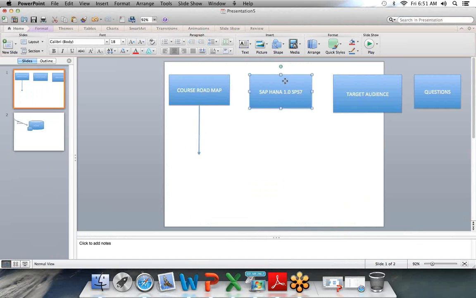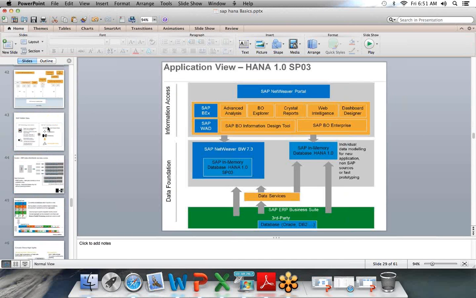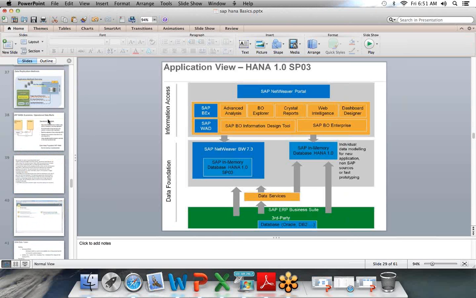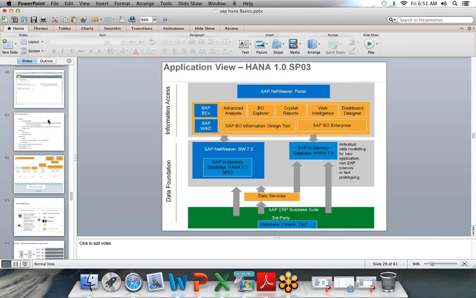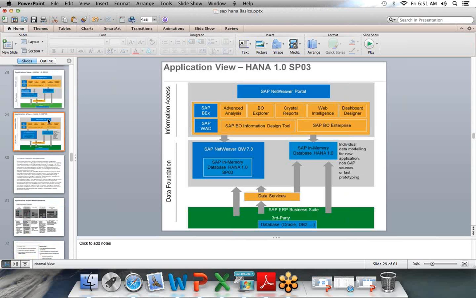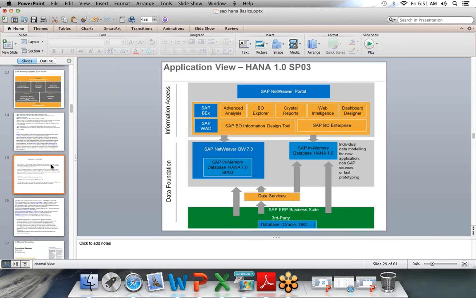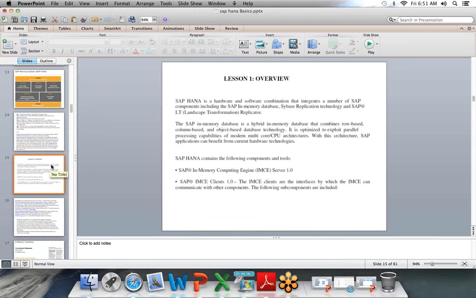Now we'll move on to a brief product overview of SAP HANA. Very brief. Half of the product overview I have completed. What is SAP HANA? As I explained, it's an appliance.